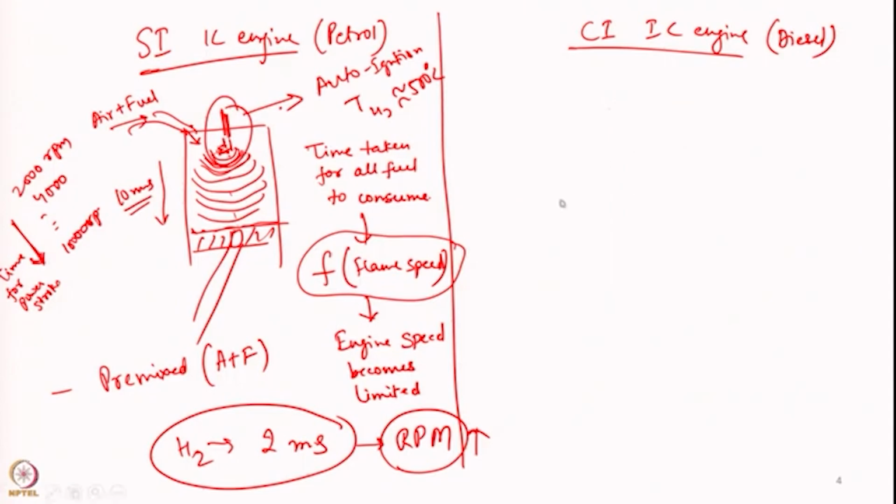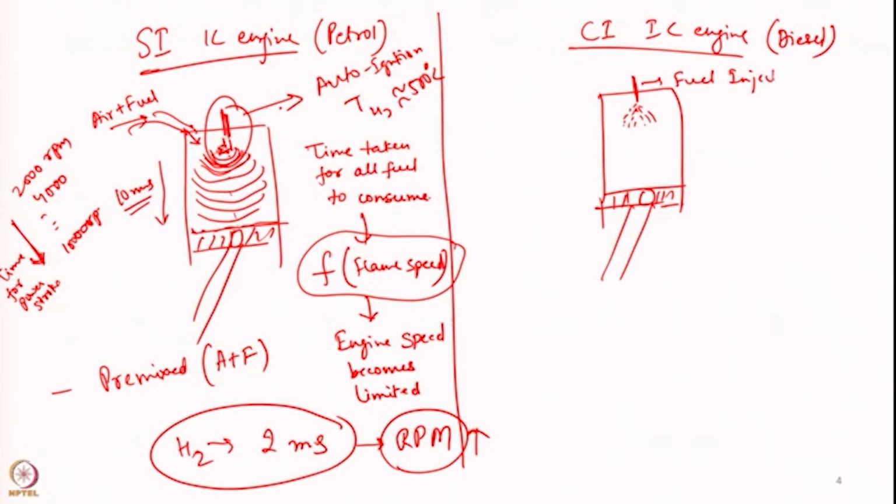So, now if we look into the CI engine, again if we draw a rough sketch of your IC engine, in a CI engine you do not have a spark plug, but what you have is a fuel injector. So, this is your fuel injector. In your fuel injector your diesel is sprayed when the temperature inside the cylinder goes very high, and how it goes: you intake only air. So, your inlet is only air.